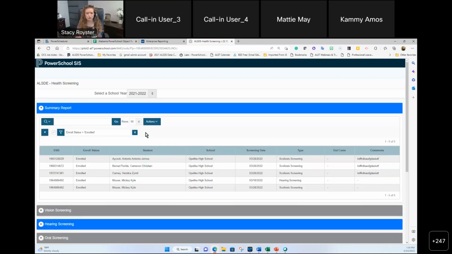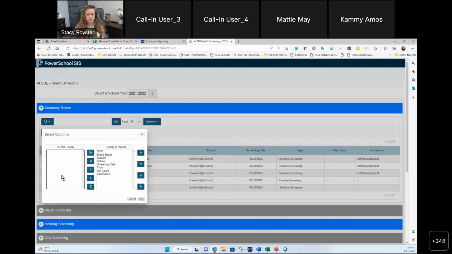So each one of these bars is like a mini spreadsheet, like what we were just looking at on all of those other reports. So here I can see all of my students who've had a screening entered and what the screening type is. Now, there's not going to be a lot of extra columns here because this is going to be very detailed data. Each one of these screenings lies on a different table, which is why we had to separate it all out. And so you're not really going to have anything else that you can pull out over here.